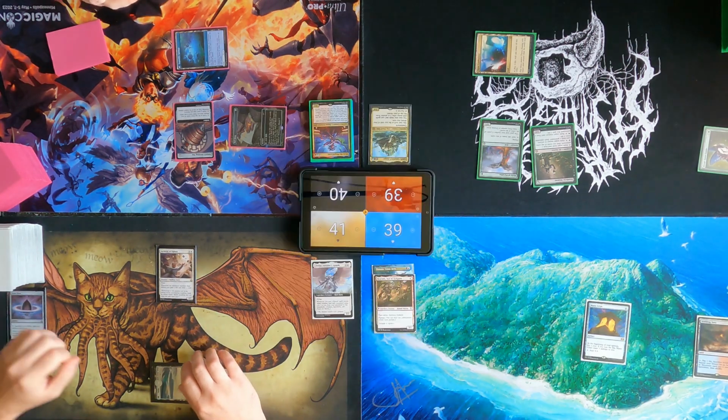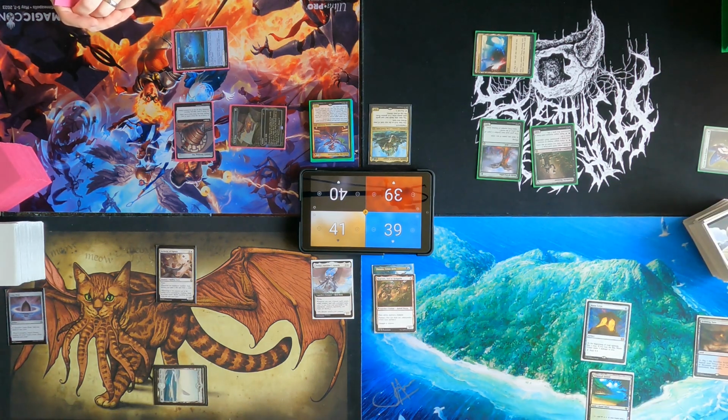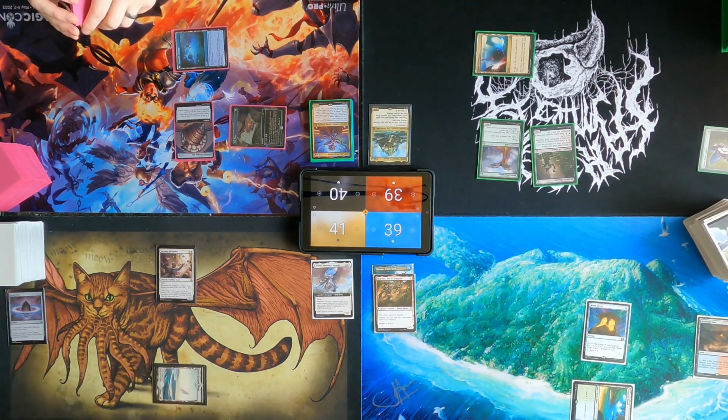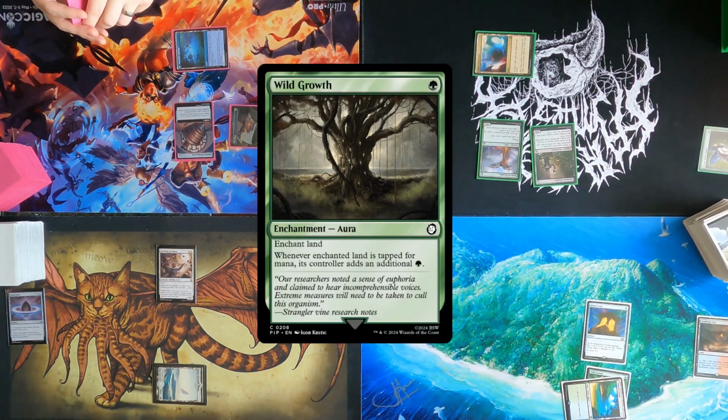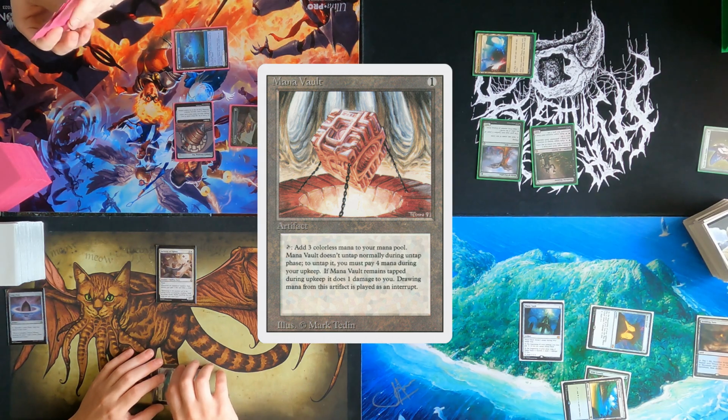I feel like Archivist is always that kind of card that when I have it, it does literally nothing, and then the second an opponent has it, it draws like 20 cards. Yeah. I will get a Tropical Island. Tap that. I'll just Wild Growth the Tropical Island. Tap Mana Crypt for a Mana Vault. Yeah, I'll let that colorless fizzle and pass.